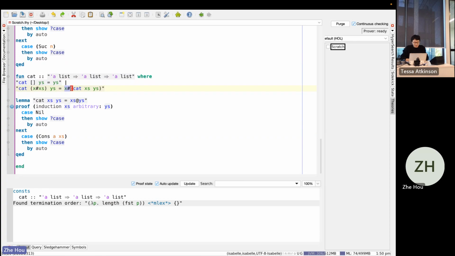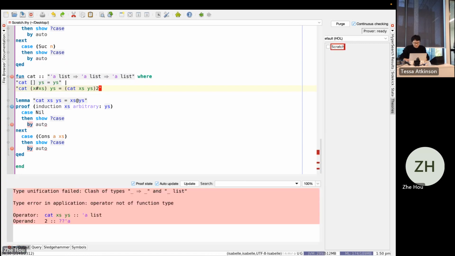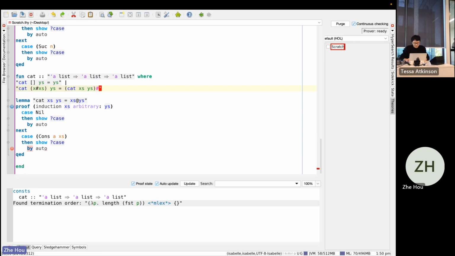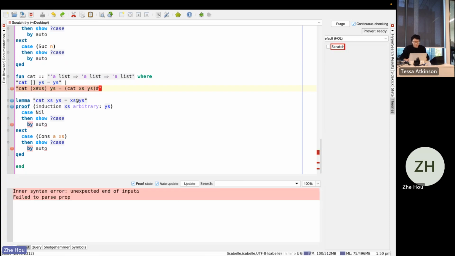If you do this in another way, let's say you concatenate XS with YS, but you put the head element somewhere here. This hash only works when the left-hand side is an element and the right-hand side is a list. So it doesn't work if the left-hand side is a list.